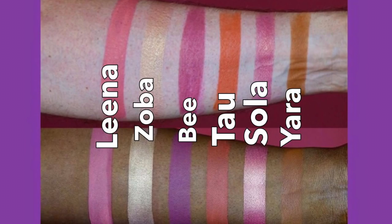Okay, so we're going to blush palette volume two, and the first up is Yara. Love this color. Super duper neutral. Shola is like a pink blush highlighter. I die. Tao, beautiful. It's a toned down orange bordering on terracotta-esque. Then we've got Bay, and Bay is so interesting. It's a mauve and it's opaque.